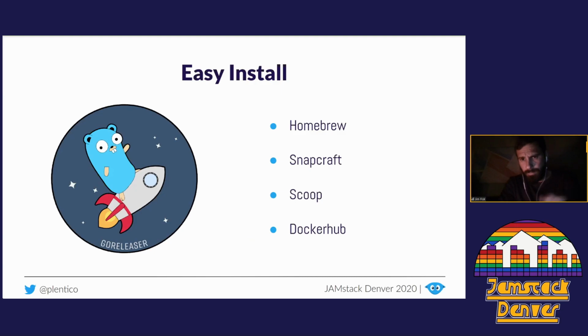And then we also have a Docker Hub official image setup. So if you want to use this with your CI builds, you can just pull in our image, which is basically a scratch container with a binary of the Plenti project on it. So you can deploy your own sites using that image if you want.